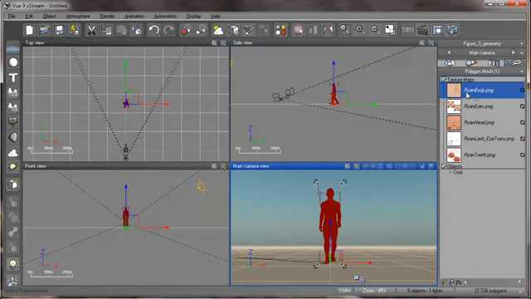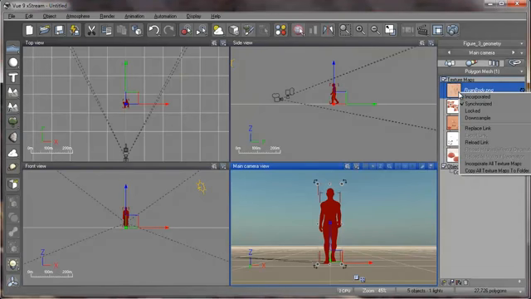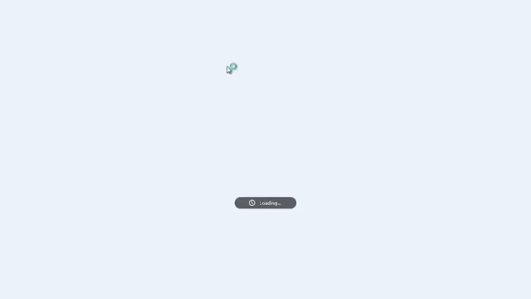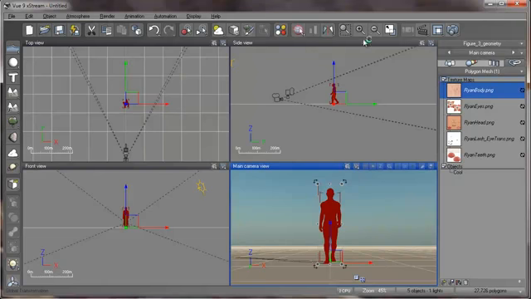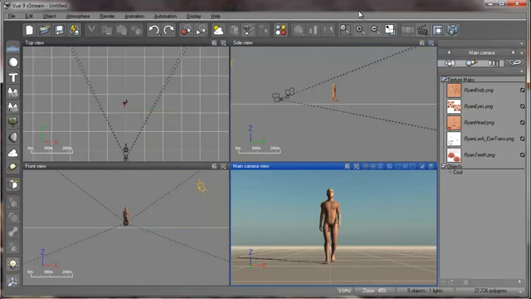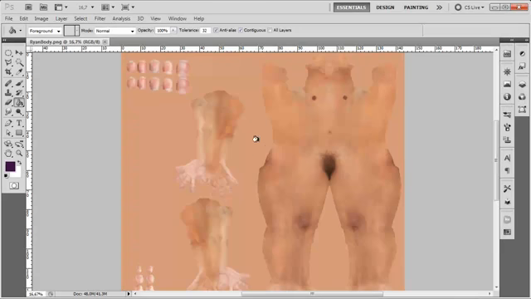For example, this is the Ryan body. If I double click on it, it will open it, for example, with the viewer here, or the Windows Photo Viewer. But for example, if I wanted to double click and then right click and open with Photoshop, and then edit my thing, then I can edit and reload it from here, and it will automatically update in the program. So as you can see here, now if I double click, it will open with Photoshop.